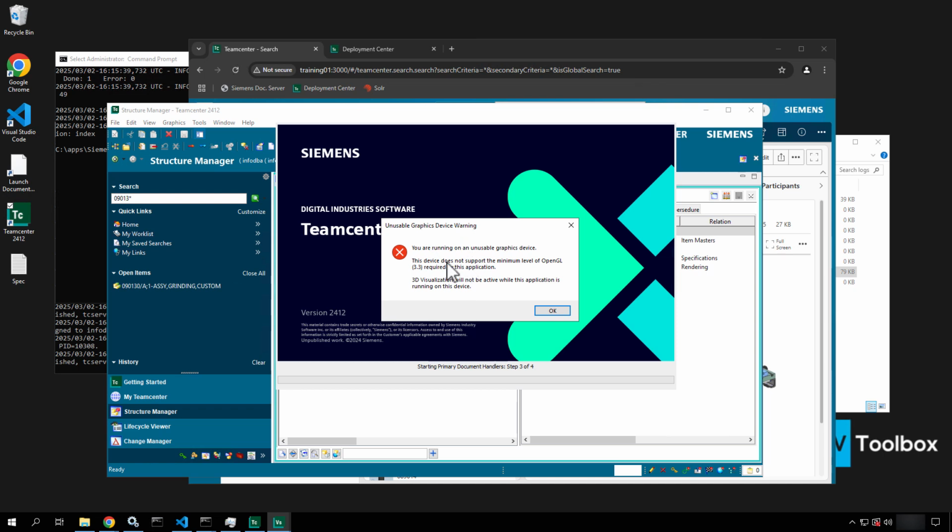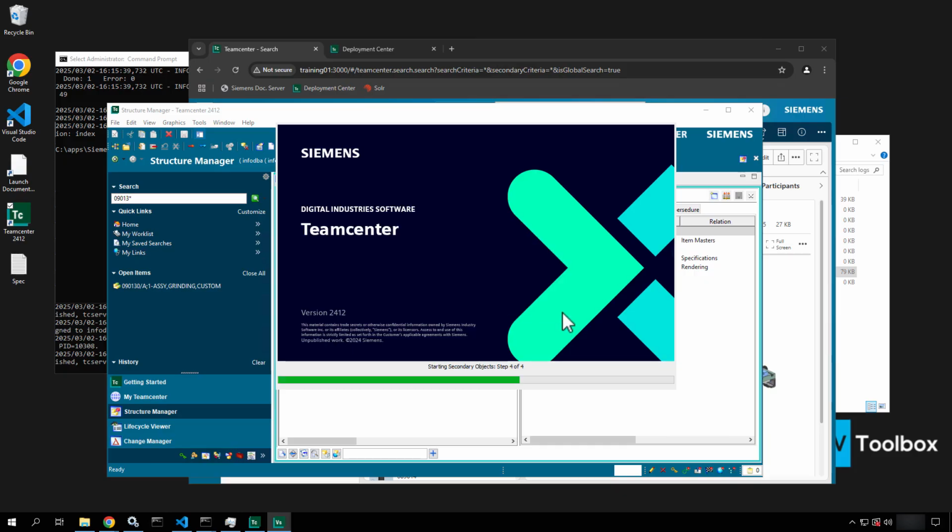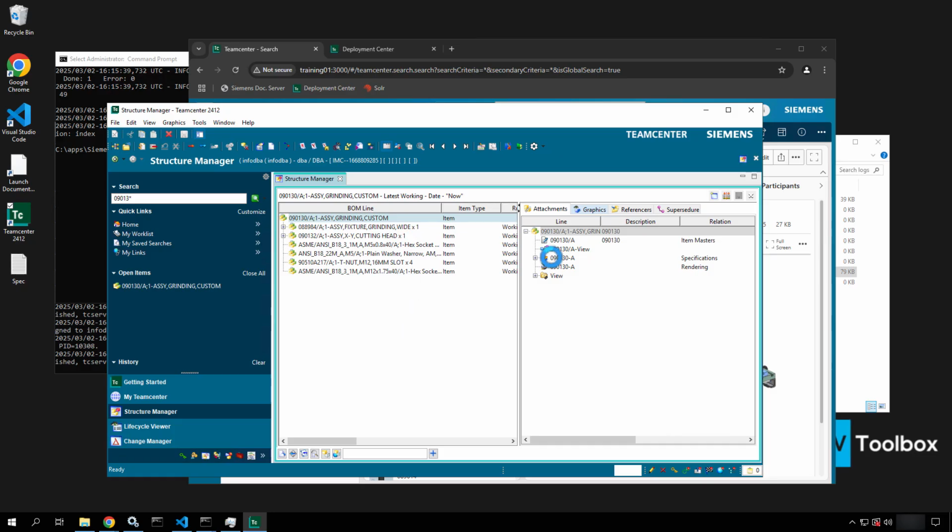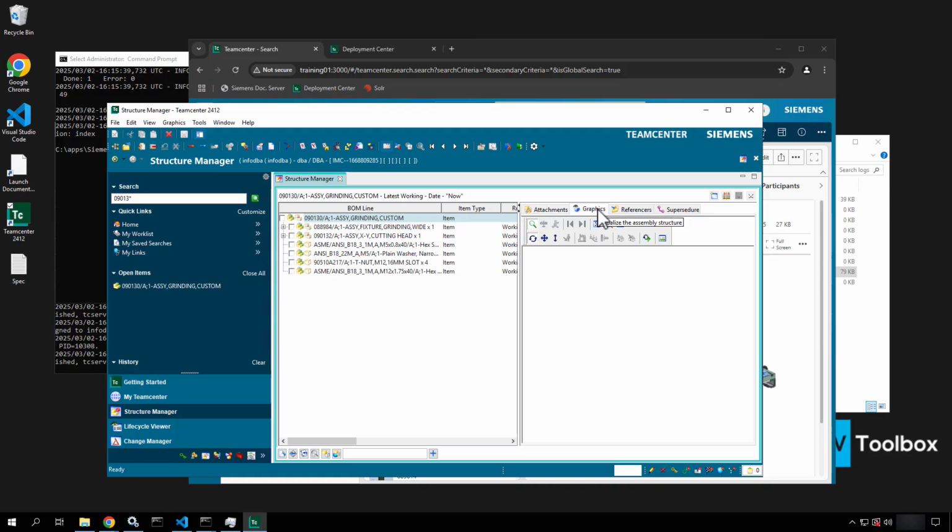Now, in this case, I'm running on an unusable graphics device. I don't have anything mounted to this server. So because of this, you won't see the ability for this to run. I need to get OpenGL on the box if I want it to work in the Rich Client. So again, maybe an error message we tackle in our blog. In here, it is going to still attempt to load up that viewer view. May not block us in any way, shape, or form.